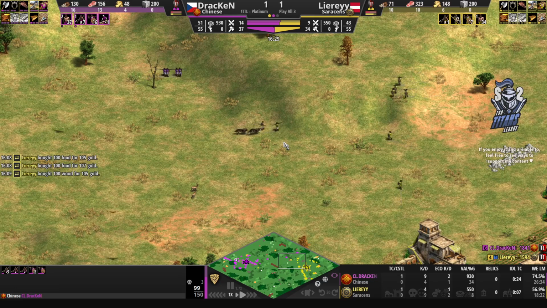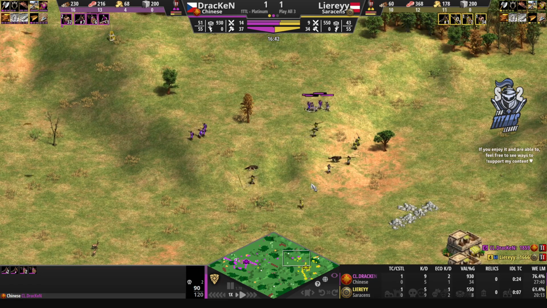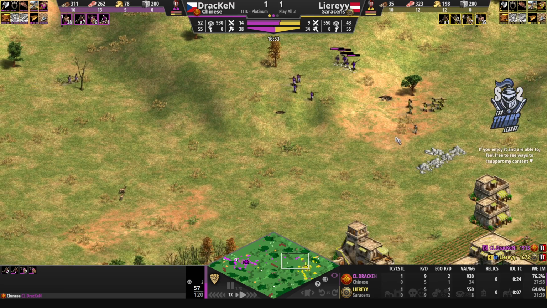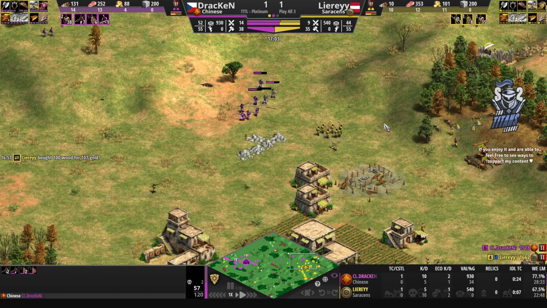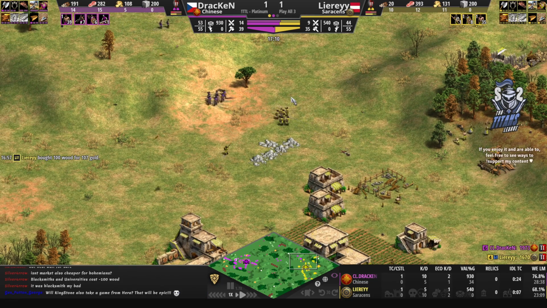In the end, the game stabilizes. DracKeN has managed to stay ahead somewhat, with extra workers, with extra military units. He's gotten 24 seconds of idle TC time, and he did lose 1 villager, but he did take 2 villager kills over here from Liereyy. Because he's been able to keep his idle TC time very, very low, DracKeN does manage to hold on to the villager lead over here, the Chinese Grand player.